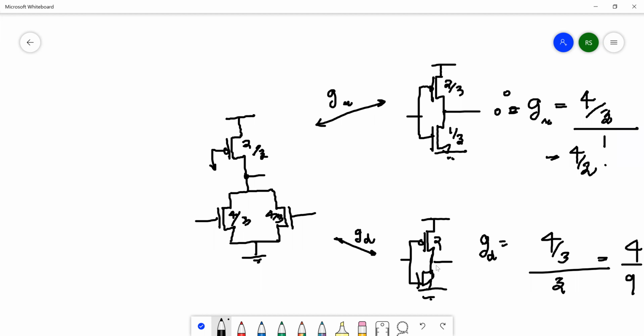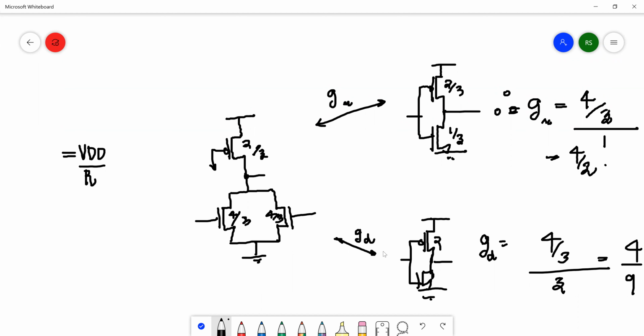The reason why we can do this is when we did that effective current, we equated the effective current to VDD by R. And this means that your equivalent inverter is 2 and 1. And since we do this for every gate, in every gate, the equivalent inverter is only 2 and 1. So whatever it is here, just divide that by 3, and that is the GD value. And this is the logical effort for the rising and the falling transitions. And this basically is your pseudo NMOS logic family.